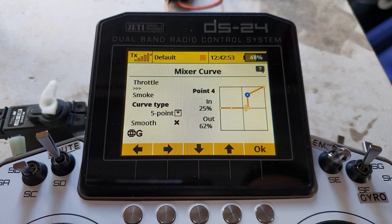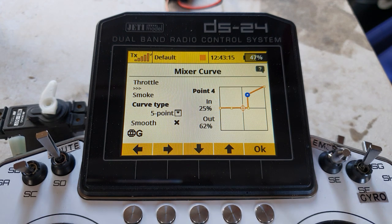So here we go. Watch the servo behavior. Mixer off, move the throttle, the pump is off. Mixer on, move the throttle. When I get to quarter throttle, watch the pump suddenly jump on a long way. There we go. Good bit of smoke out, and then proportional the rest of the way. Okay, and that's it solved for the type of pump which counts the 0% as the off position.